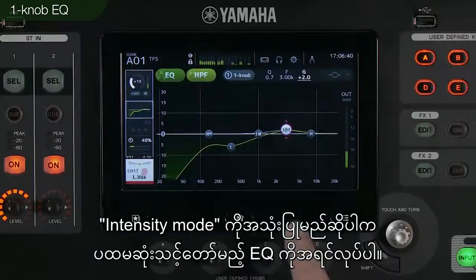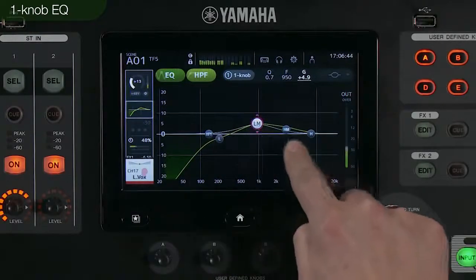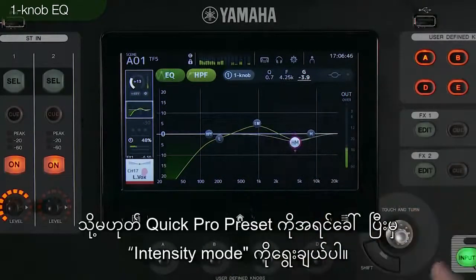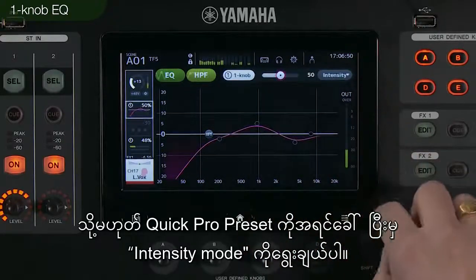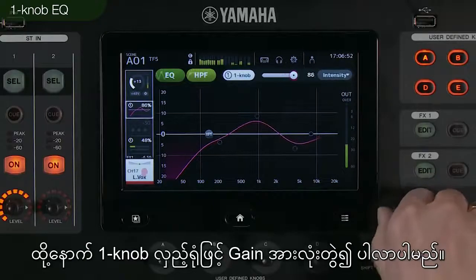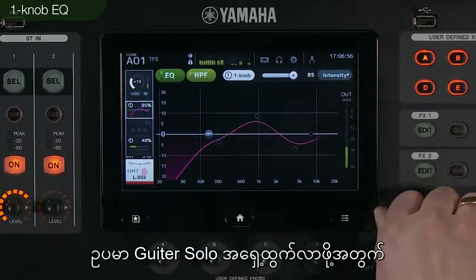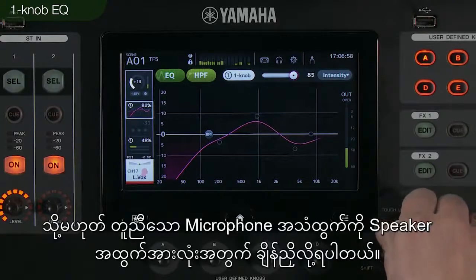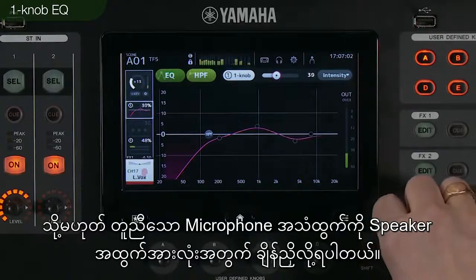To use intensity mode, first you need to create a suitable EQ, or recall a preset, and then set one knob intensity mode, and all the gains get adjusted with a single turn. Use it to emphasize a guitar solo, or to adjust the sound when different speakers share the same microphone.